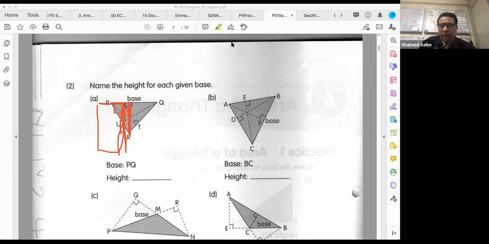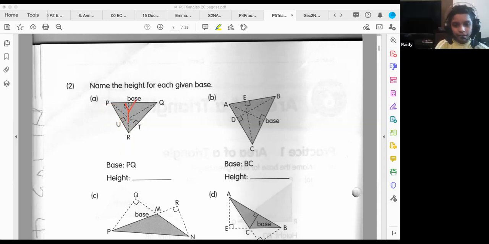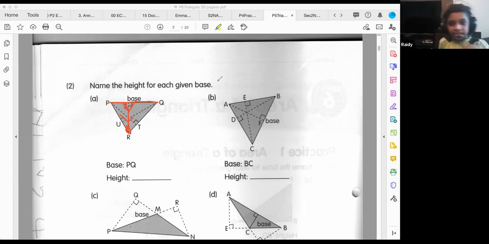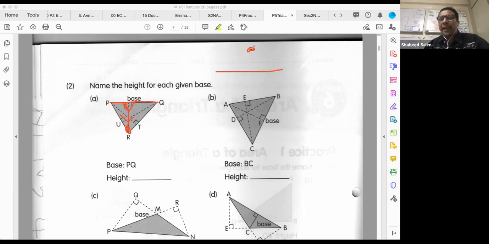If you look carefully now, I draw the man. Can you see I can draw the man here? The man stands on the tanah. Where is the tanah? Tanah is PQ because it's the base. Shafia can see now. Naomi, can you see? Down here, I'm drawing this. Base is supposed to be the land. Normally, when you draw like that, the man is standing. Now they give you the land tabalik, so let's say this is the man.